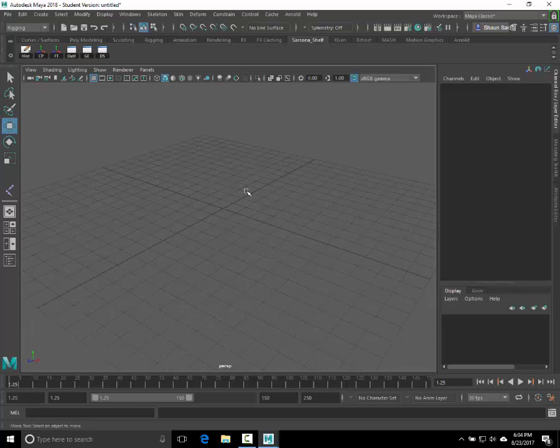Now, when we changed our frame rate from 24 to 30, it does this every time, 1.25. You see how it has some funky number there? So just change it back to 1 for both of those numbers. And then I'm also going to grab the square on the end of that slider and pull it up to 250. So 1, 1, stretch that out to 250.